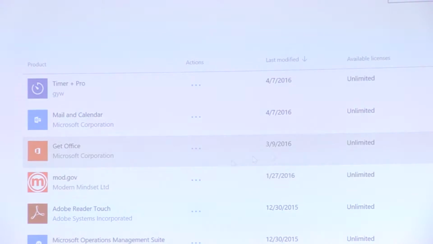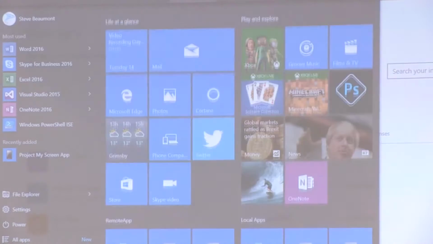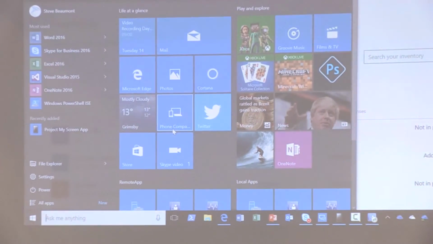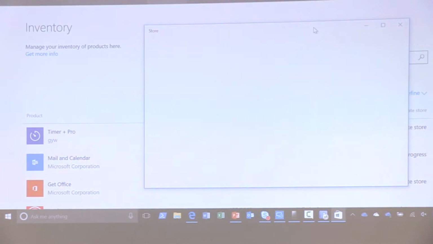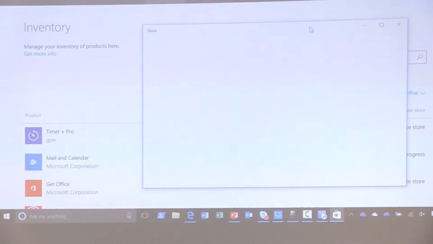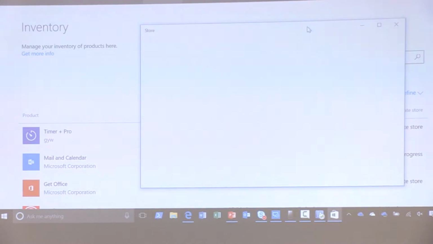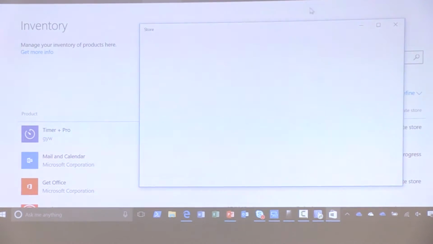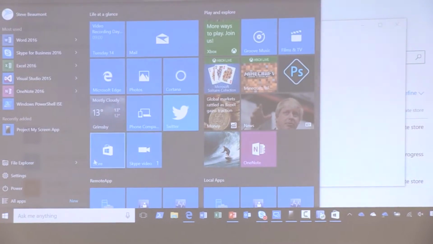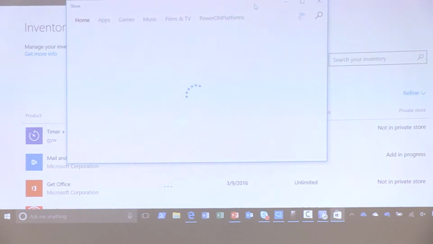We can have things like the ModGov UK application. We assign these to either individual users, so that when a user goes to the store on Windows 10... Have I got the store on my side? Yep. Because I'm logged in with my corporate credentials, and we have our identity federated with Microsoft Azure, this isn't going to work today, because there is a problem with the store at the minute, and they've brought it down, unless they've fixed it.